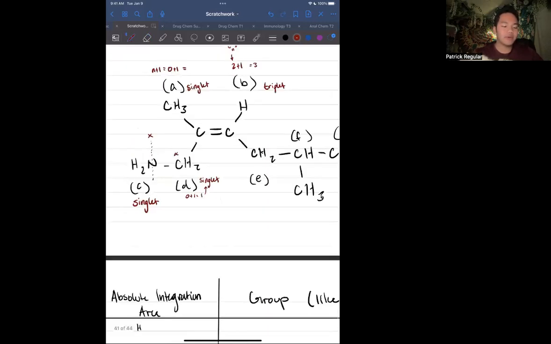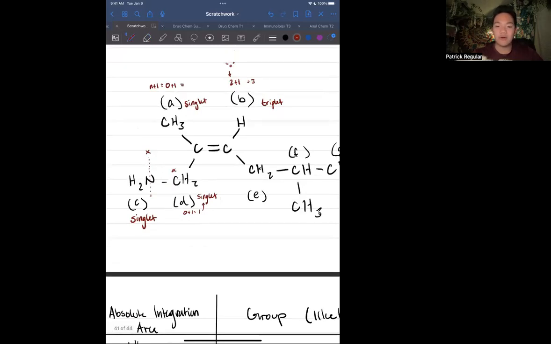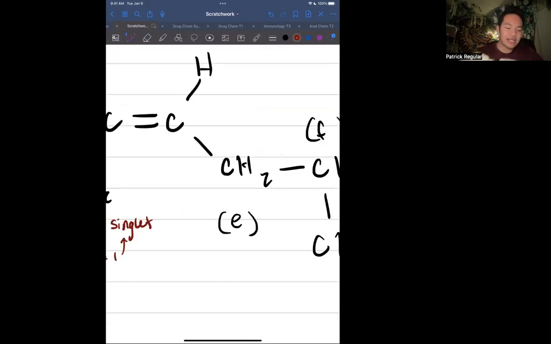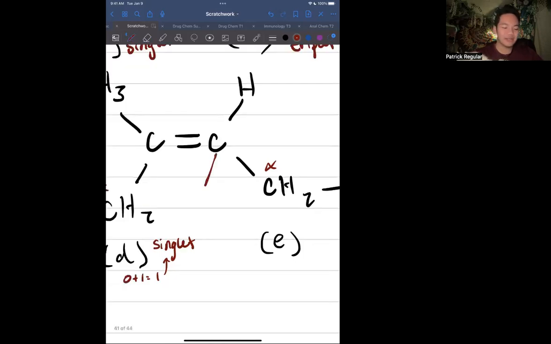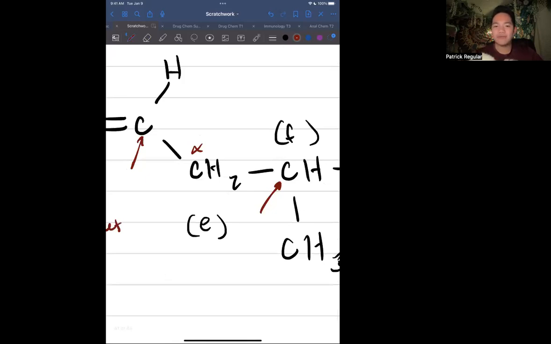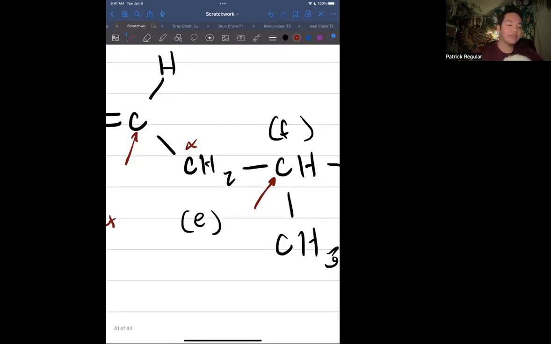Now let's mix it up a little bit. We've been seeing singlets and triplets. Now let's see what will happen if we do this. E is our next atom that we're looking for, and let's label this our alpha carbon. How many peaks would it show up as? So let's look at our adjacent carbons. Our adjacent carbons are this one and this one. Let's look at the total hydrogens they have. I see 1 hydrogen right here, another hydrogen right there. Those are the only 2 hydrogens.